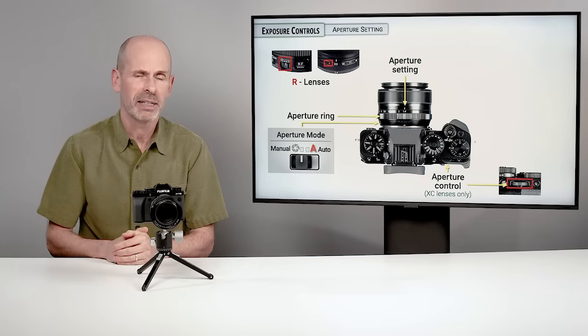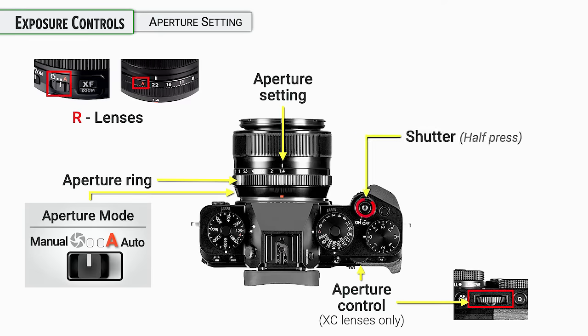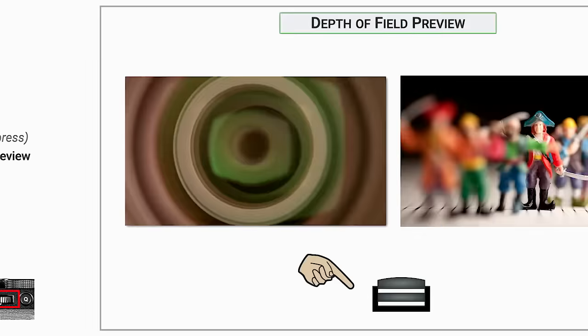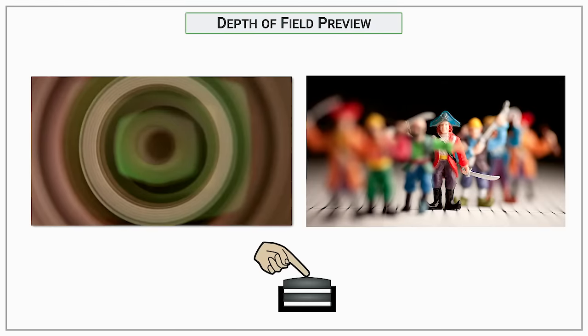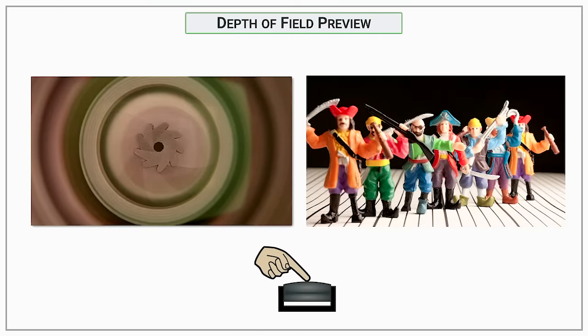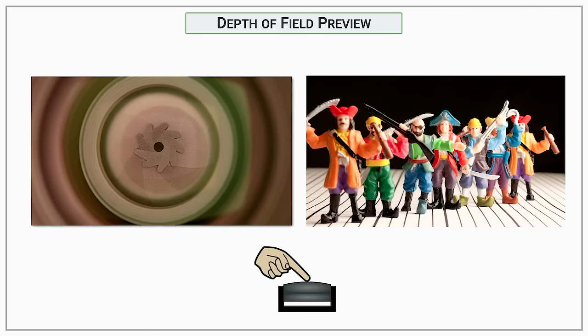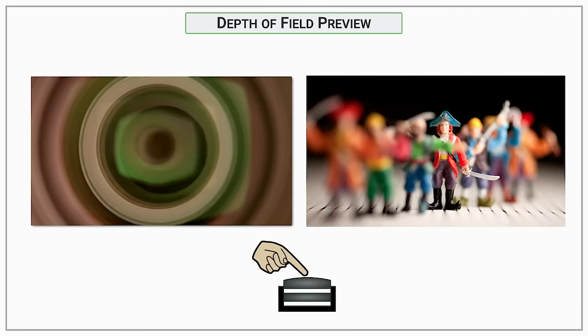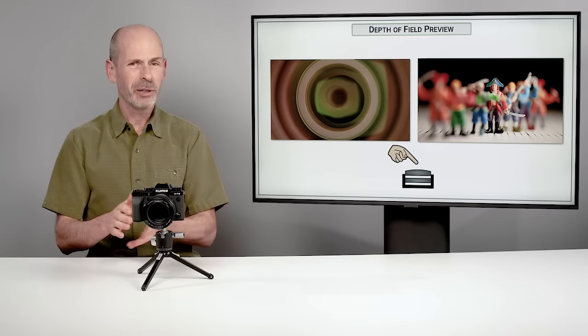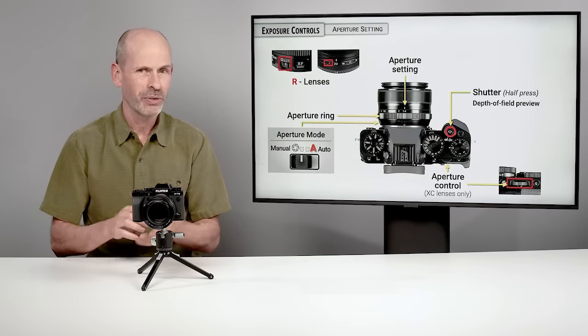All right, the shutter release can also be used as a depth of field preview. Now, what a depth of field preview is, well, it gives you a preview of what depth of field you're going to have depending on what aperture you have stopped down. So by pressing the shutter release down halfway, you can get yourself a depth of field preview right on screen on the camera.